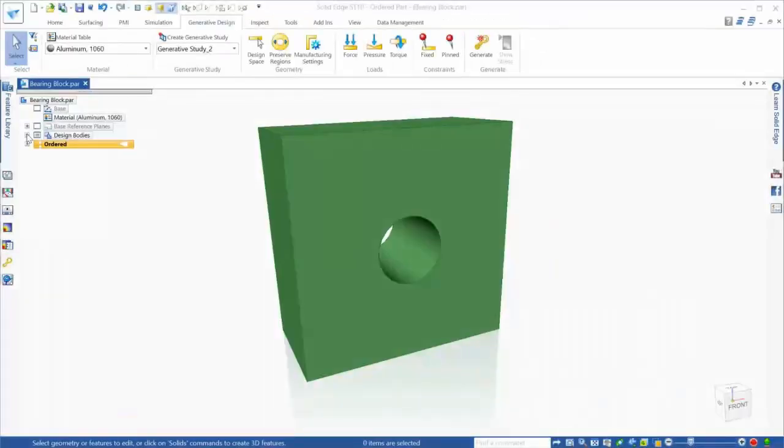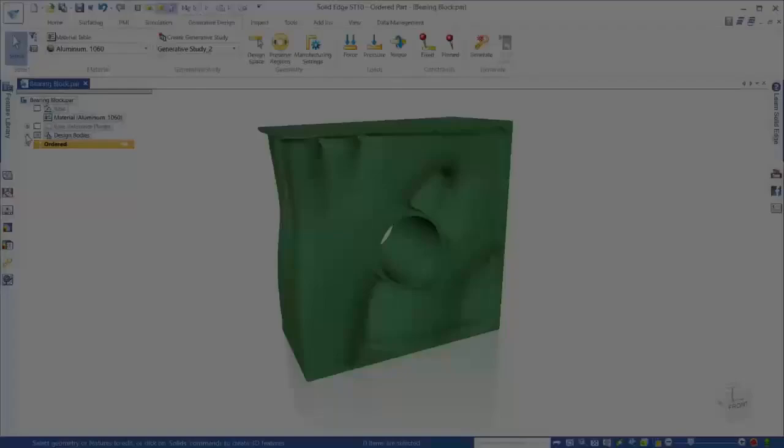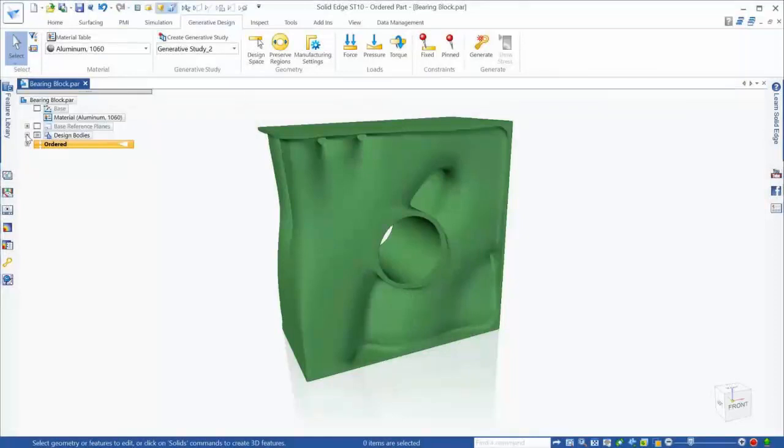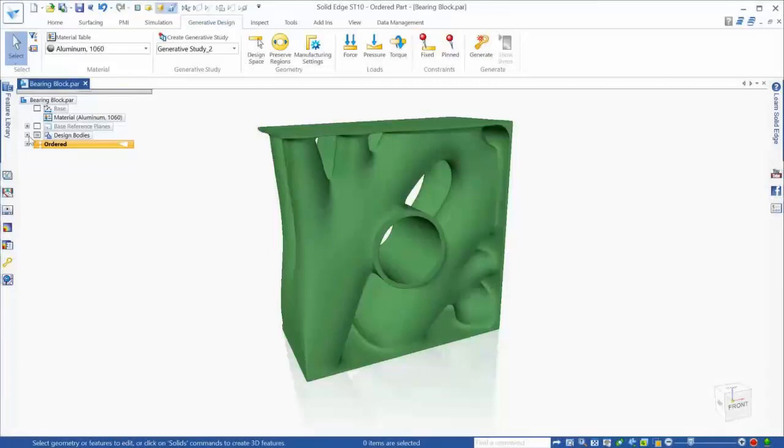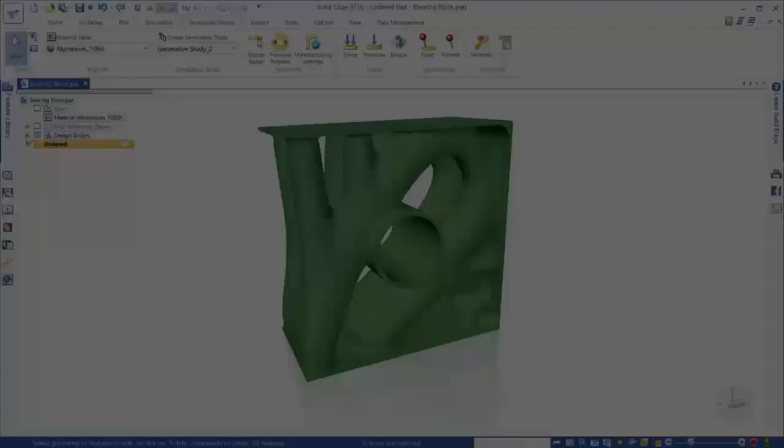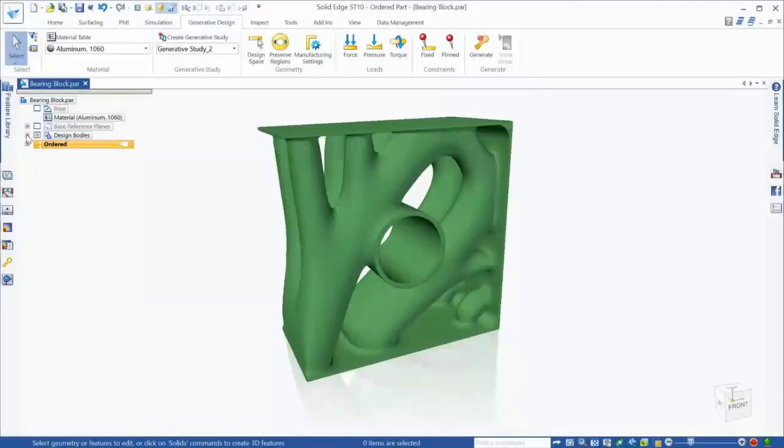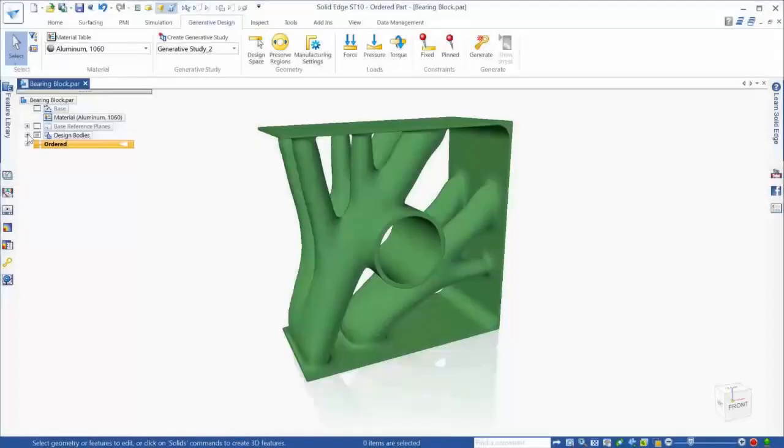Generative design is useful in many different industries, including aerospace, automotive, and more. As an example, consider this simple bearing block. Using an iterative process, multiple revisions of the design can quickly be generated, helping you achieve the best possible lightweight solution for your needs, and yet still ensure it's strong enough to withstand the workloads it will face during operation.